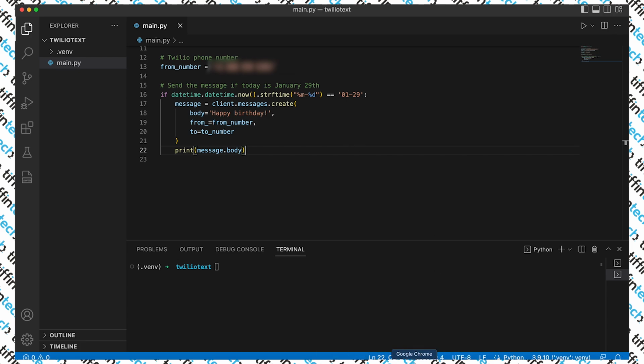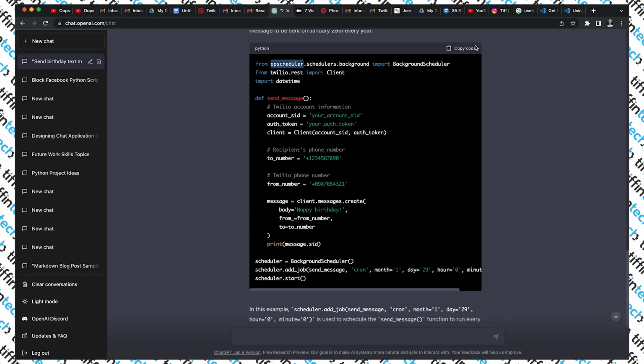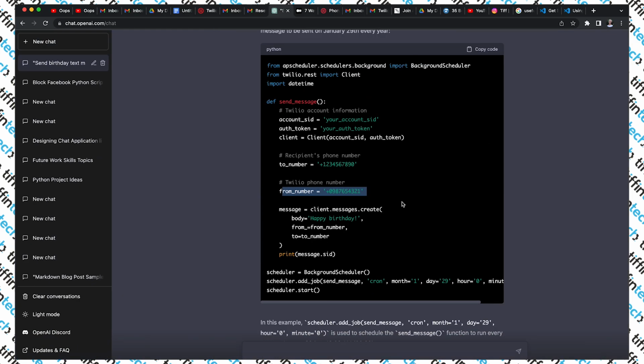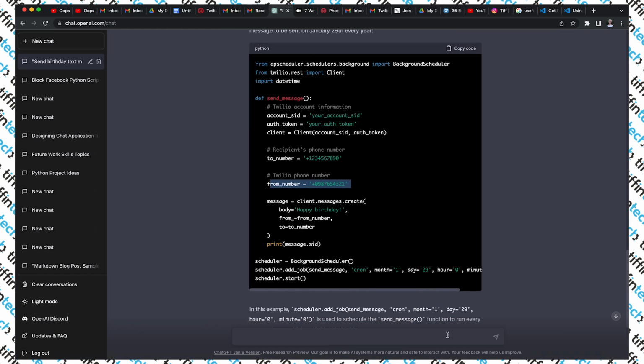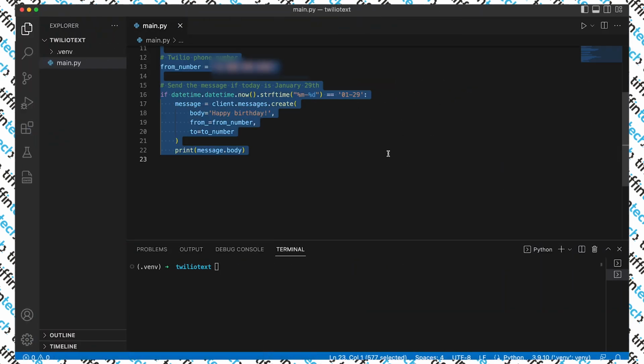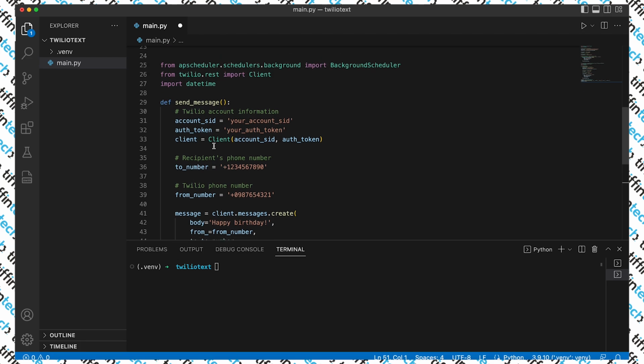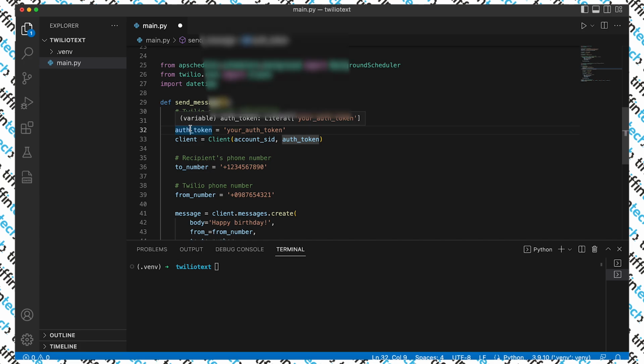Okay, so let's update this code now. Also, it's kind of a pain in the butt because we need to transfer over our account SID token and auth token, but that's okay. And also make sure to update your Twilio phone number and recipient's number. Recipient's number, put in your own to start with. Okay, I'm gonna paste it down here actually, because then I'm going to transfer over my ID and token, which I'm not going to show you. So give me a minute while you do that as well.